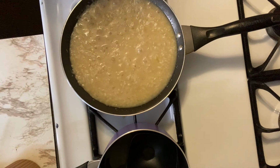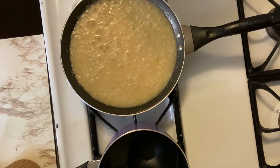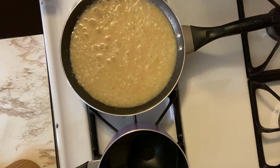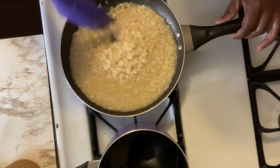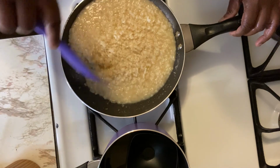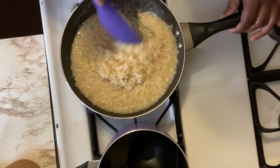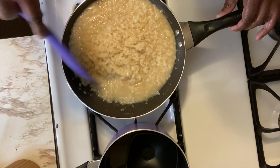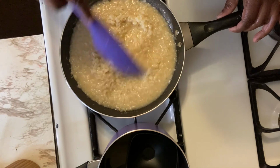I'm going to give this a couple more minutes. But we will not use another ladle of chicken stock. That is it. We will not have to use that for sure. When this liquid cooks down a little bit. Because right now this is too soupy. We don't want it this soupy. We've got to let it cook down just a little bit, and we've got it.